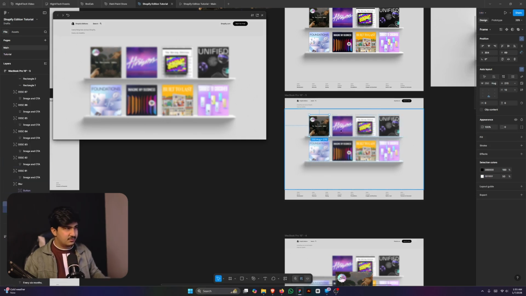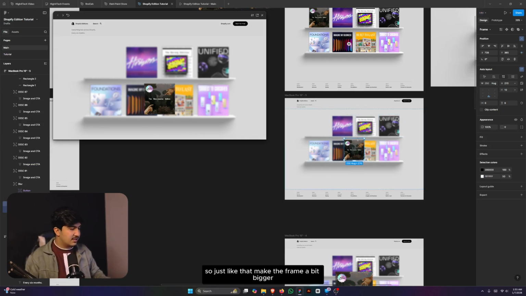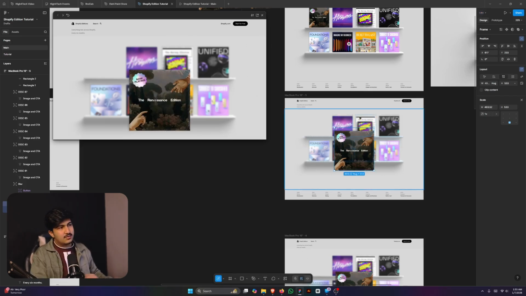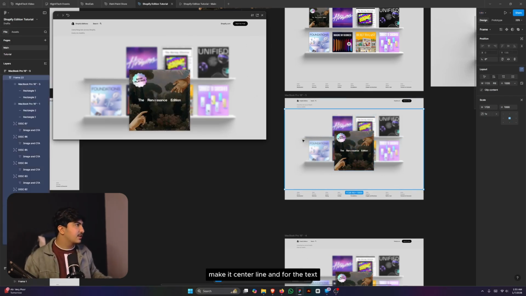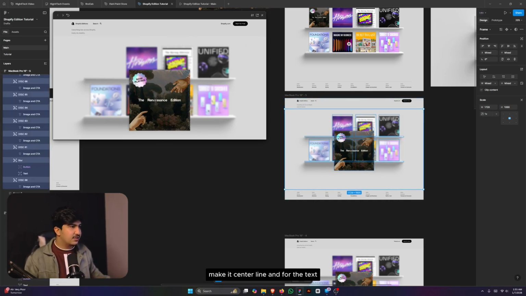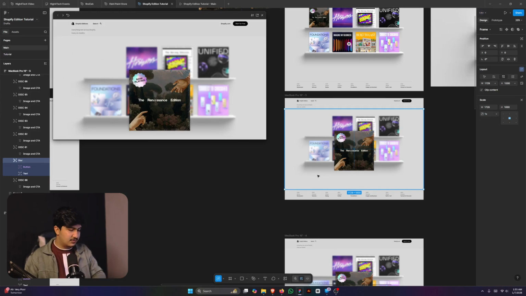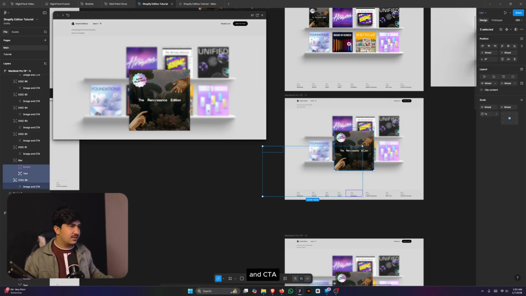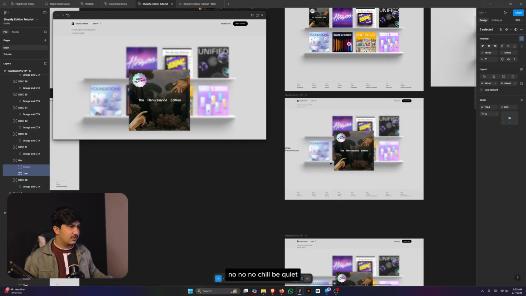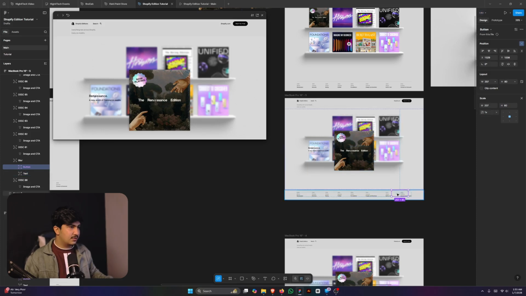Okay, so just like that, make the frame a bit bigger, make it center line, and for the text and CTA, not you, be quiet, and make it right here.